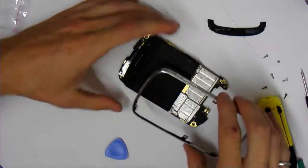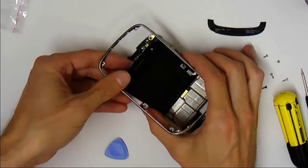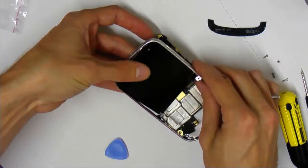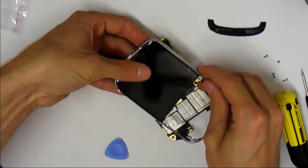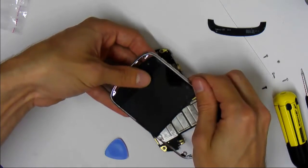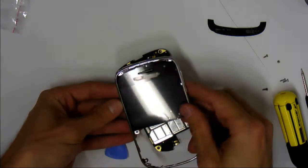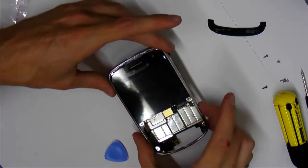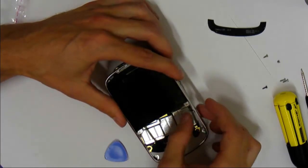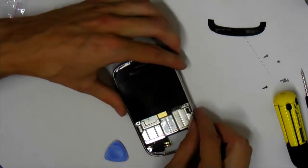Oops. So again, the frame bends a little bit. Pretty much just have to pull it up on an angle through, and then, oh no, sorry, down on an angle through. There we go. See? Now here's the remaining clip. And that's actually the volume control clip, or sorry, the power clip. Now you can set it on top again.